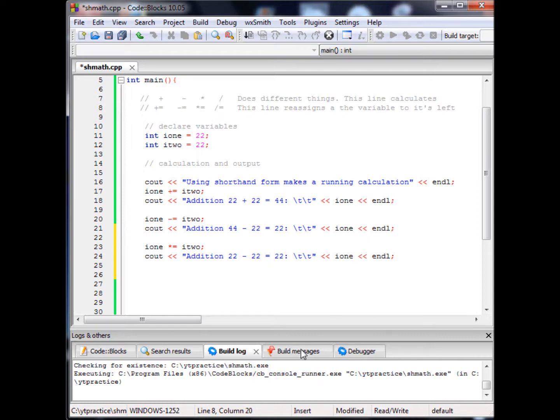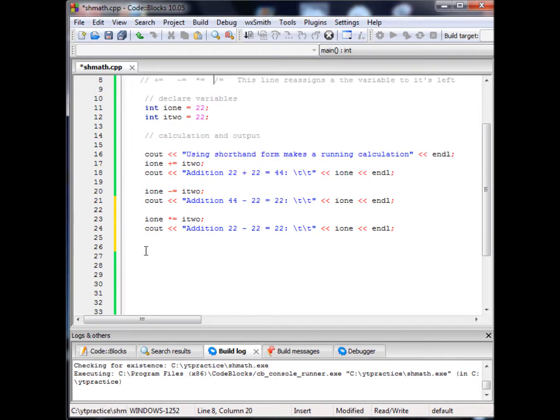And you've got to remember, since our total is now stored as 22 in I1, then what we're doing here is 22, and that's going to be 22 times 22, and that's going to be something like 484, I'm pretty sure.